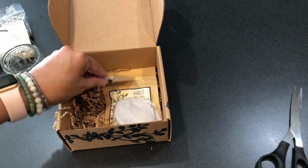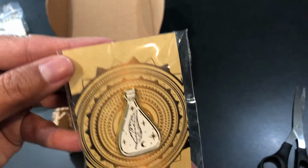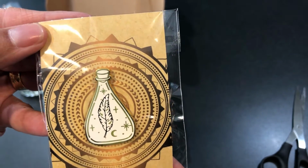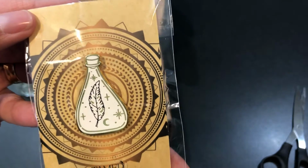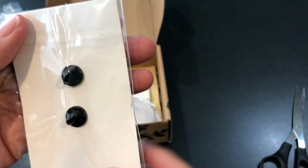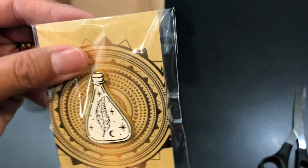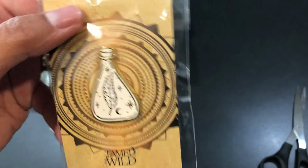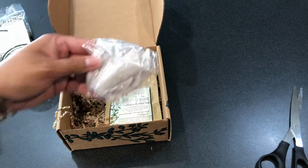So there's that. Then we have, oh, here's that pin. It's a Tamed Wild, looks like a potion bottle with a really pretty feather and some moon stars and double backing there. So that guy ain't going nowhere. Very cool. I like this a lot. Cute.